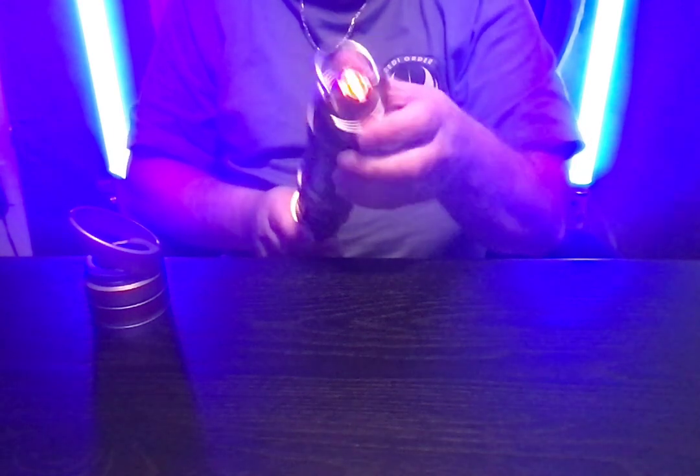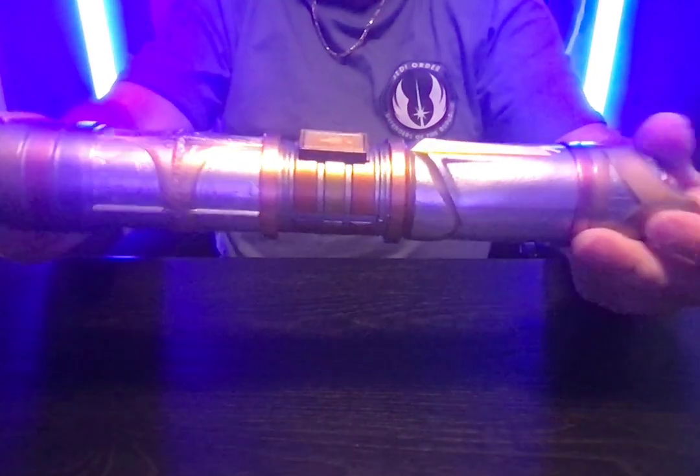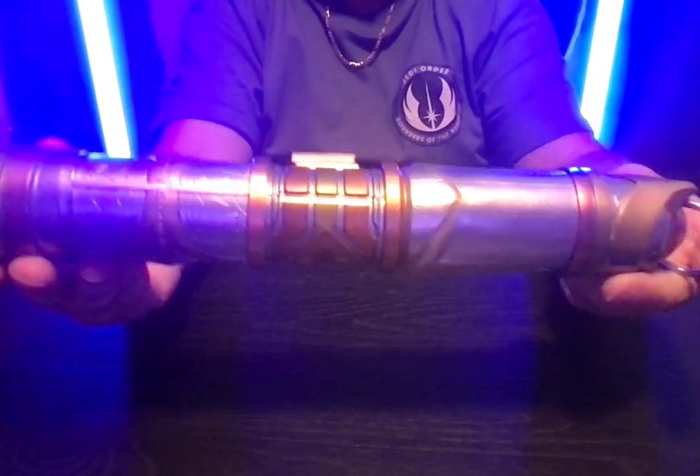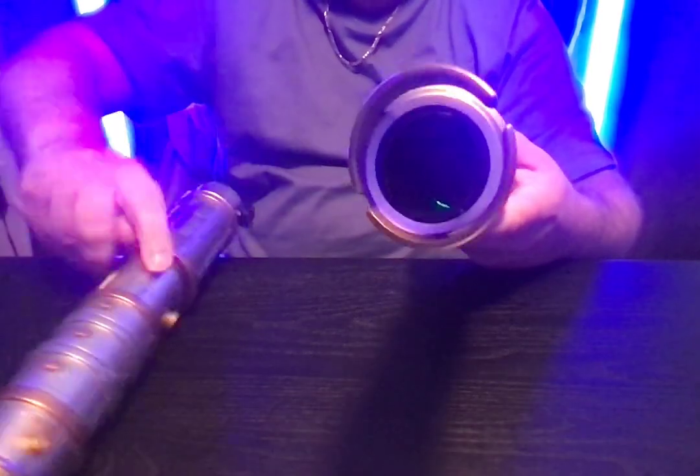These pieces take a lot more screwing than I remember on the first generation lightsabers. Screw that down into place. Then we take the emitter section, screw that down into place. And there you have it. There is the Generation 2 Protection and Defense lightsaber. Very cool. I love this lightsaber. Let's slowly put them together for a second here.